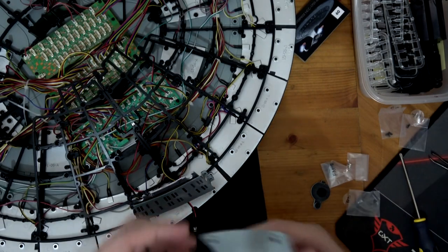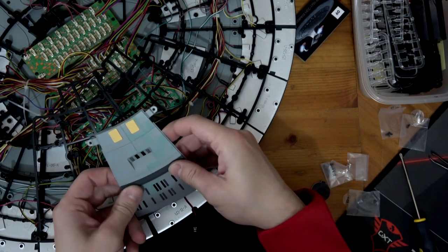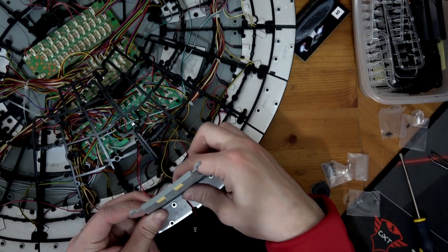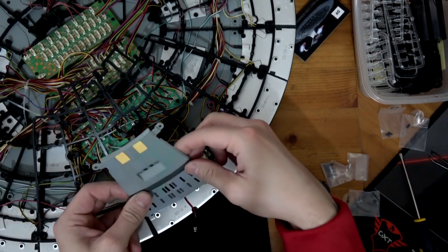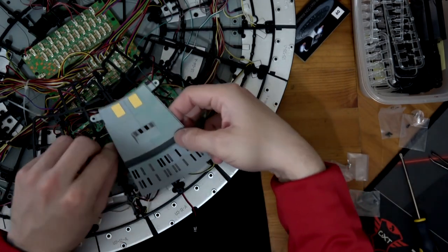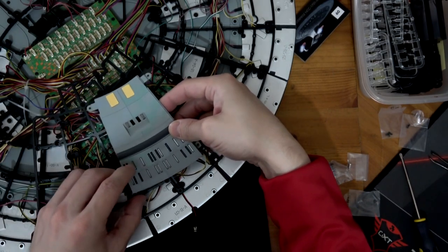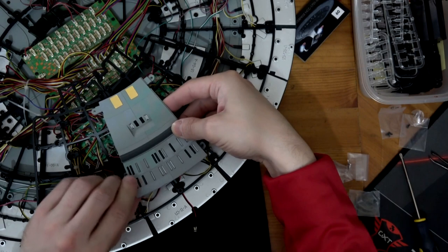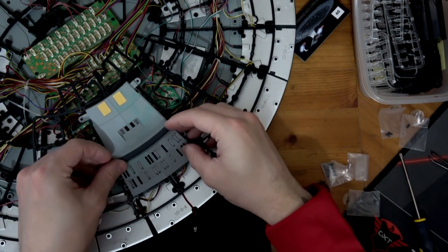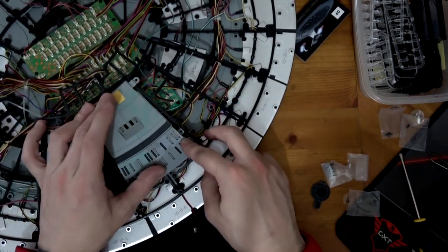Right, next we take this piece and it just goes over it. Ooh. Things kind of click. Ooh, that's saucy. Right. Now, I've got to get all of this tucked away neat and tidy. Tuck away these cables. And then that's going to fix in right here.